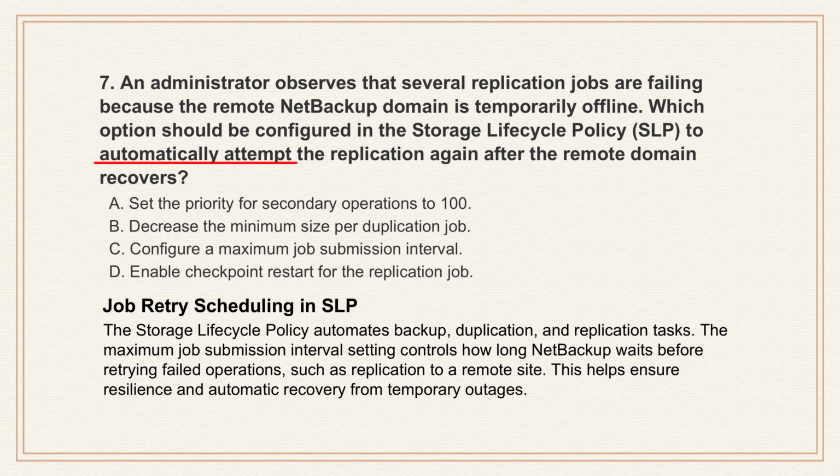You configure a maximum job submission interval in the storage lifecycle policy definition. This setting tells NetBackup how long it should wait after a replication operation fails before automatically trying to submit it again. So it builds in that retry logic. Precisely. It handles those temporary outages gracefully. Instead of just failing permanently, the SLP waits for the configured interval and tries again, and keeps trying until the remote destination becomes available. It adds resilience.